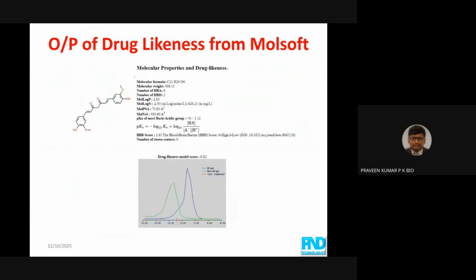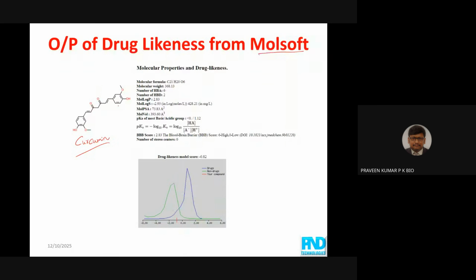Now let me take you to the drug likeness output from a third tool, MolSoft. MolSoft is an online tool that requires the SMILES format of a compound as input. Here I have given curcumin, a compound from Curcuma longa.